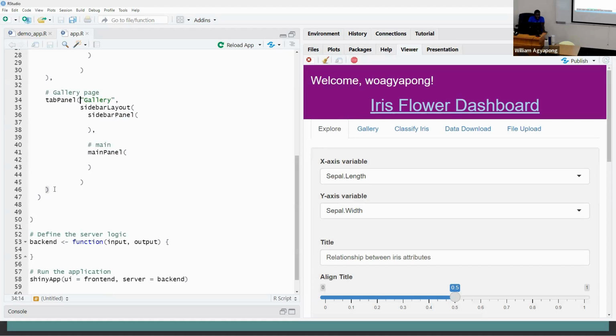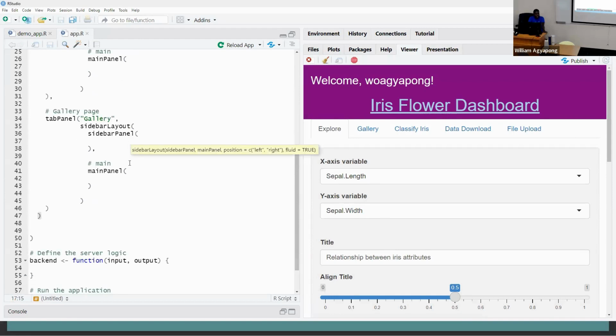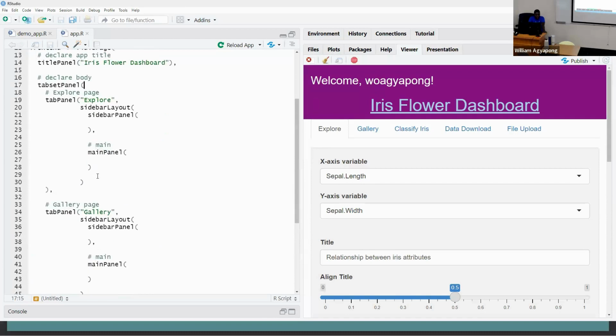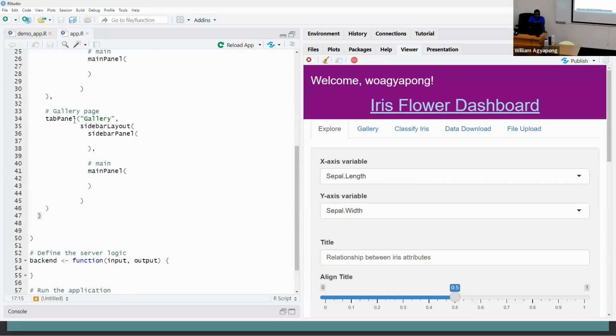Track where that last panel ends inside the tab panel. You may lose focus as the app increases in size. There are ways to break it down into modules, but that one is up for another day. But today, just track where each one ends. So my last panel ends here.